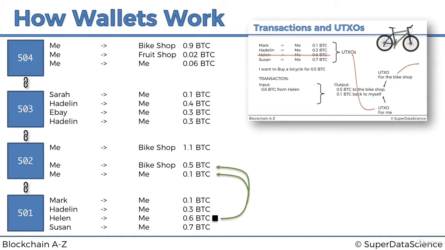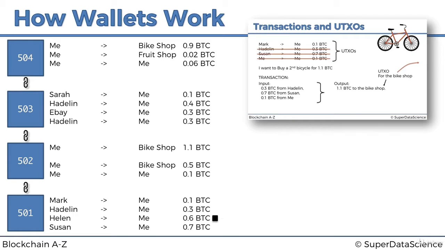Okay, so let's look at day 2, when I went to buy the second bicycle. I took some more unspent transaction outputs which I had. If we find them here, this one from Adlan, this one from Adlan, from Susan, and then this one over here which I got, and all of that was spent to buy this bicycle. So let's draw that. You can see, there we go, this output from the transaction with Susan when she sent me money goes in there. This transaction with Adlan goes in there, and the transaction with myself, this unspent output, goes in there.